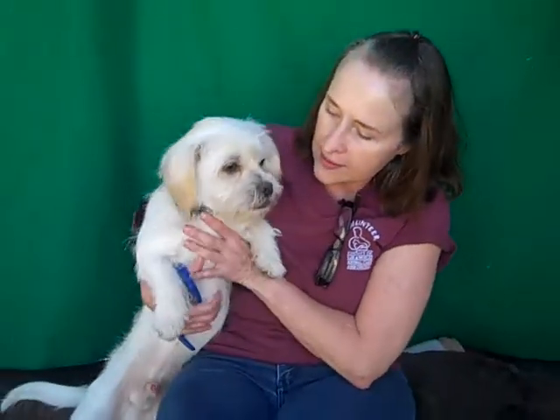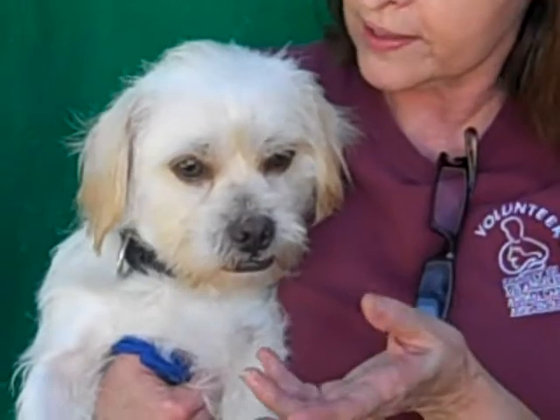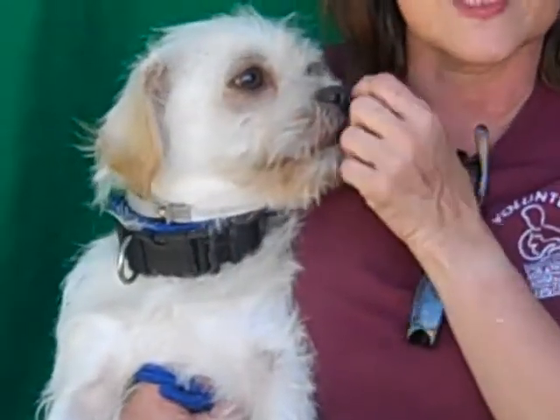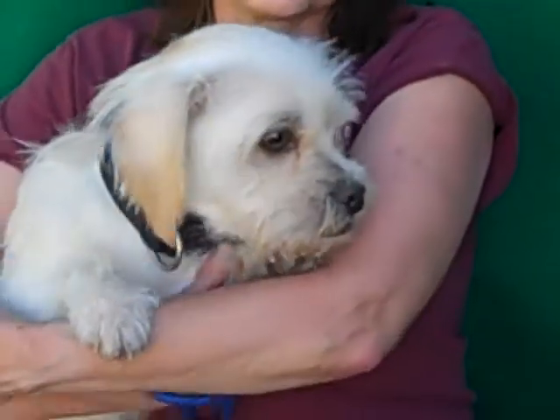Tell us about him, Mary. Well, he's a little shy here but he's definitely a sweetheart. He walks pretty well on leash except when he sees something he wants to check out — then all bets are off. But he was really good on the grooming table and I don't think he requires much grooming. He just had a lot of little wispies in front of his eyes and I wanted to make sure we could see his cute eyes. He was very sweet and we've introduced him to other dogs — he greets them very, very nicely. We think he's housebroken because he did his thing when we got him out of the kennel, which is usually the case with housebroken dogs.